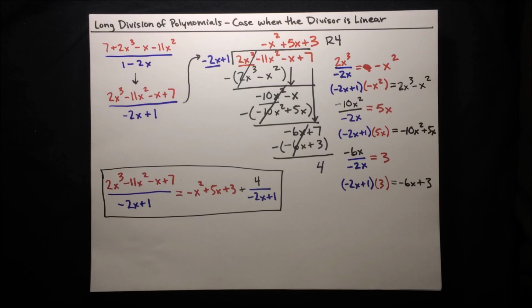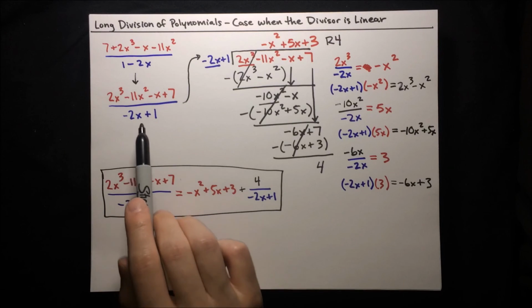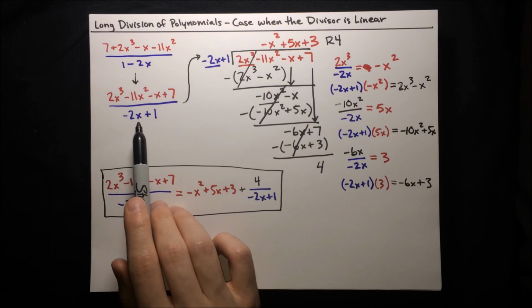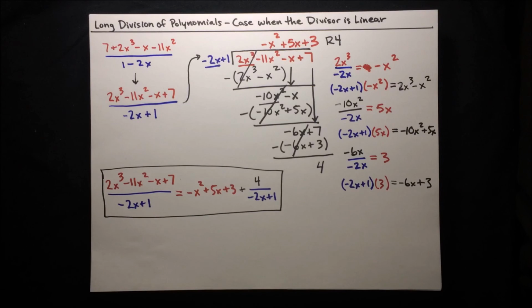In the future, we'll also learn how to perform polynomial long division with higher degree denominators. Here we just had a first degree denominator, a linear denominator, but in the future we'll also consider quadratic or cubic or even higher power denominators. And we'll also see a faster way to do polynomial division in the case of the linear denominator, which is known as synthetic division.